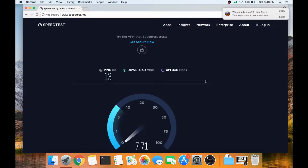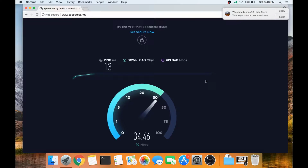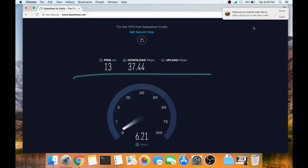So I got it installed. Pretty happy. Oh, not bad. Not bad at all. So this is the old Wi-Fi. This is the new one.